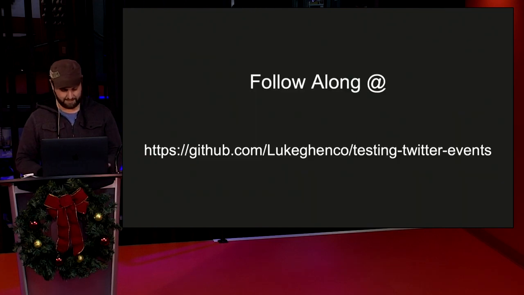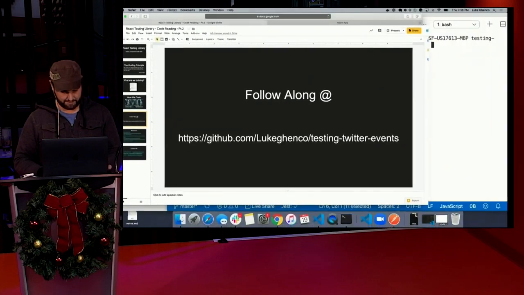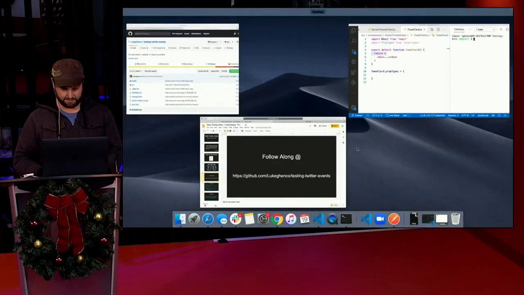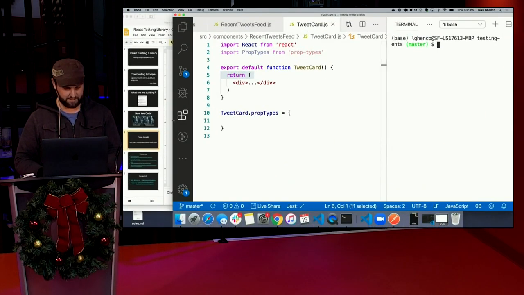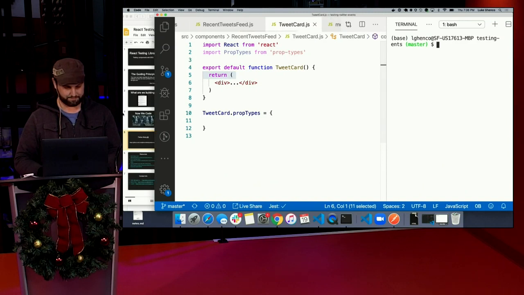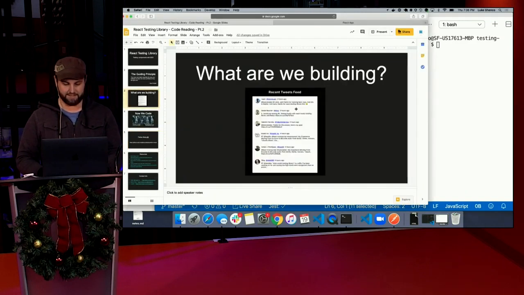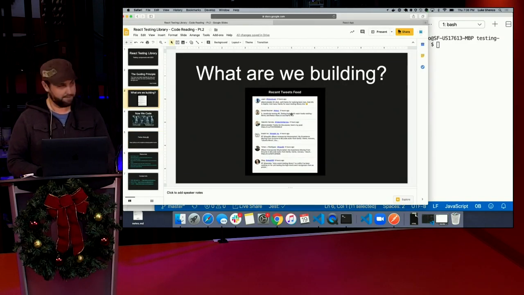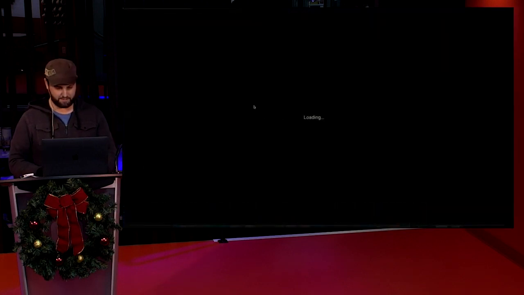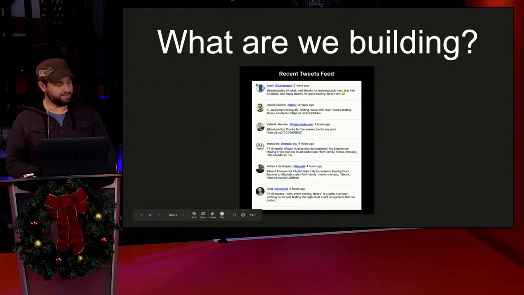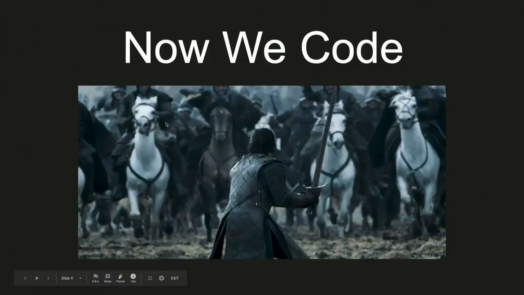So let me exit out of here and pull up this. So if we take a look at this component real fast, can everybody see this? Let me present one more time. So we kind of look at this component.